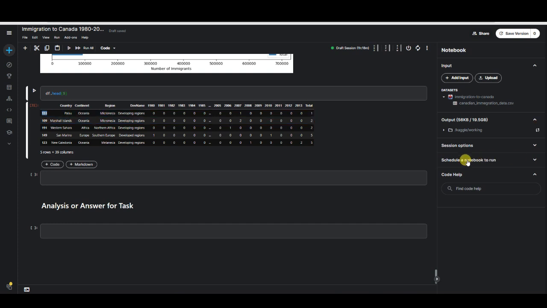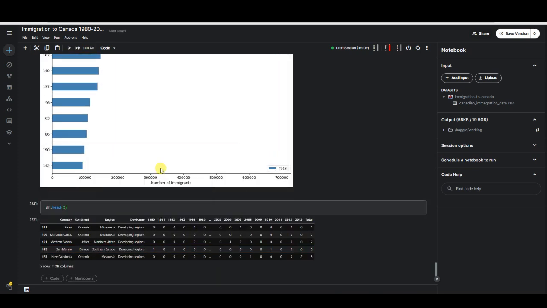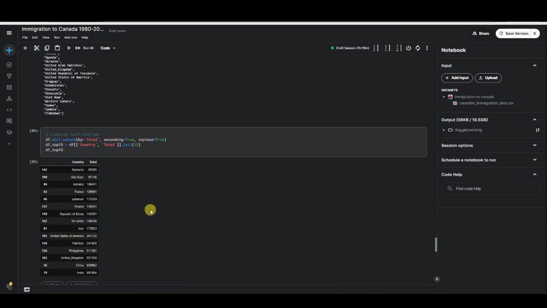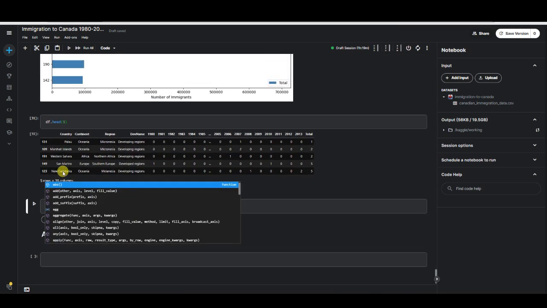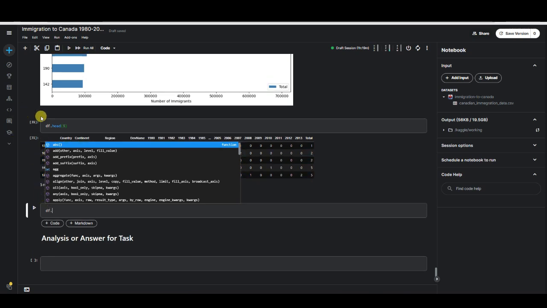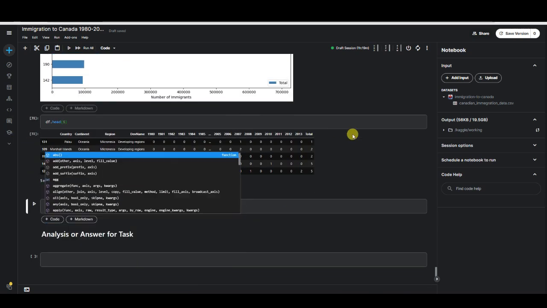So what we need to do here is make country the index. Why do we need to make country the index? Because otherwise index numbers show up in our plots and everywhere.